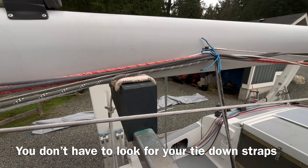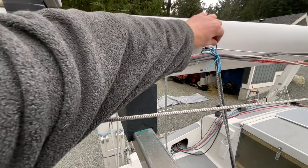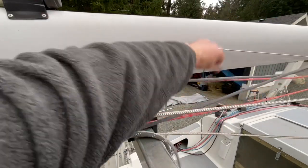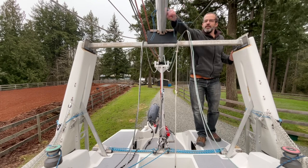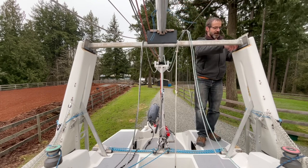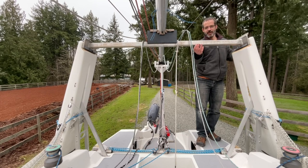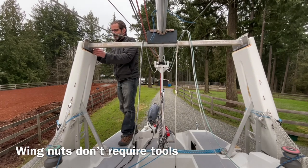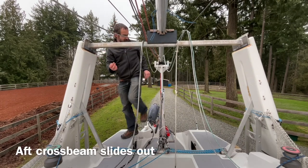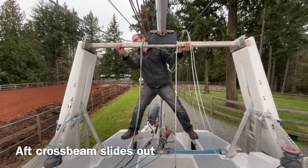Best of all, the line is hanging here on the other side for when you go to reattach the mast, so you don't forget to tie the mast down. Similarly, we've got these guys here — pull them off and everything is free. Once we've undone all the blue lines holding the halyards and shrouds, the next step is to remove this rear crossmember beam; it's got wing nuts on it to make it quick and easy. We need to remove this to raise the mast, and because it's in alignment with the front one and the back one, it just slides out.